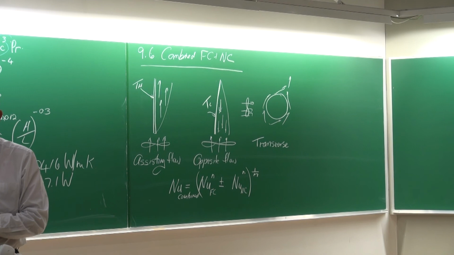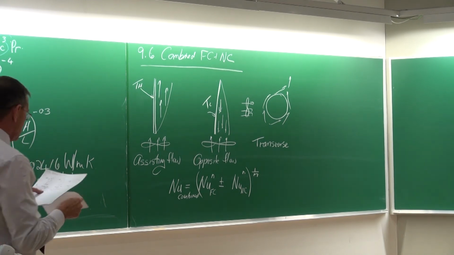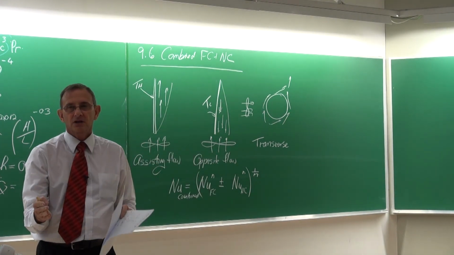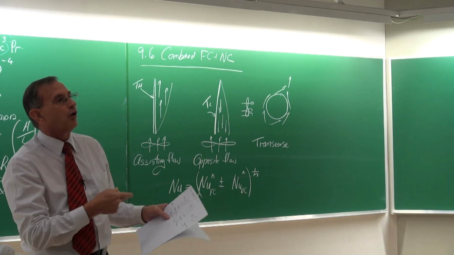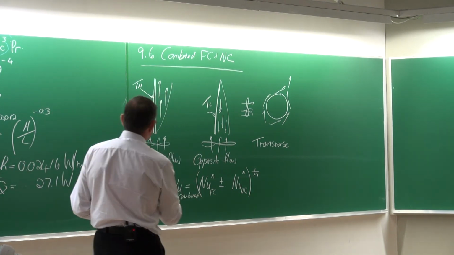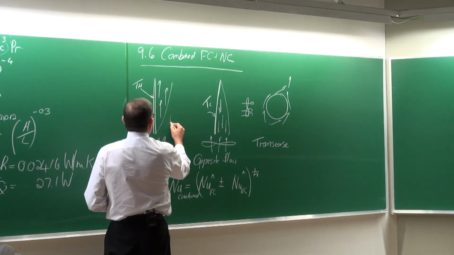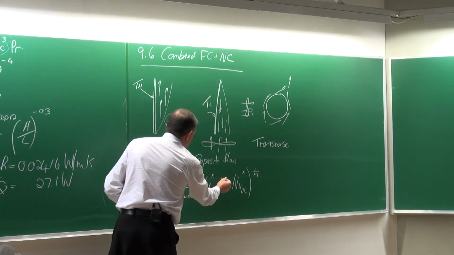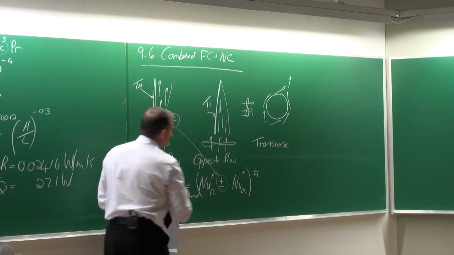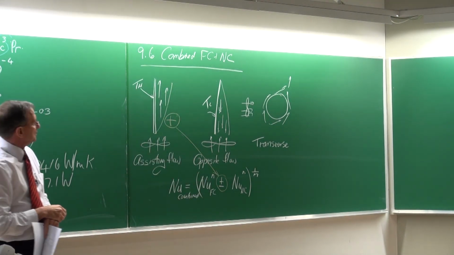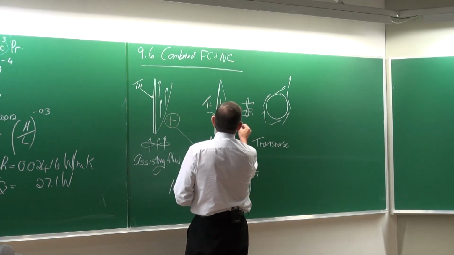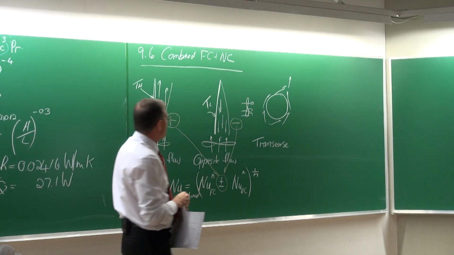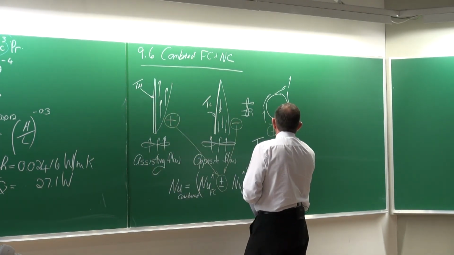The equation is in your textbook. What is important to understand is that this plus or minus is for your discretion. So you have to figure out, do I plus it or do I minus it? And that is actually very easy. If they're working in the same direction, then the heat transfer would be improved. So therefore, I would use a plus sign for there. If it is in the opposite direction, you would use a negative sign. And if it's in the transverse direction, then they help each other, it's a plus.